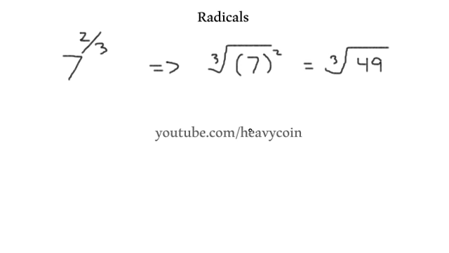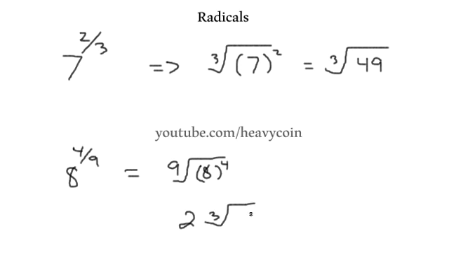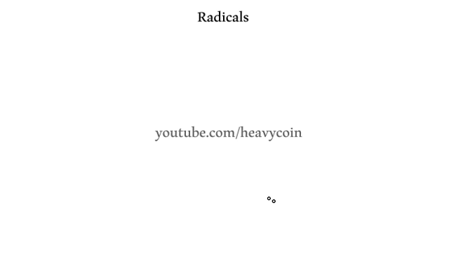We are converting the following expression to radicals. What about eight raised to the four ninths. So this ends up being nine and then eight to the fourth, whatever that is. But this whole thing right here actually reduces down to two and three roots of two. Two times three roots of two, if you wanted to simplify this all the way down. I'll let you figure out how to do that at this point.